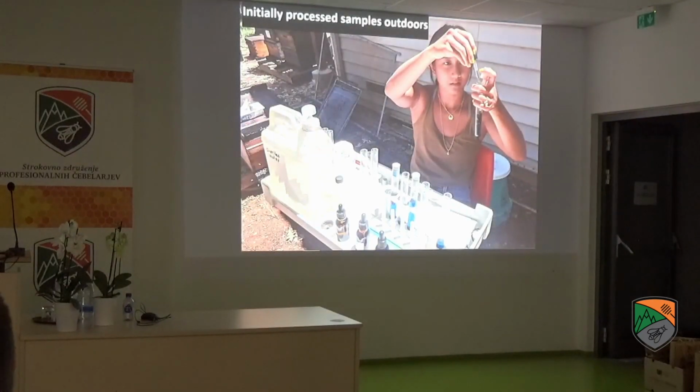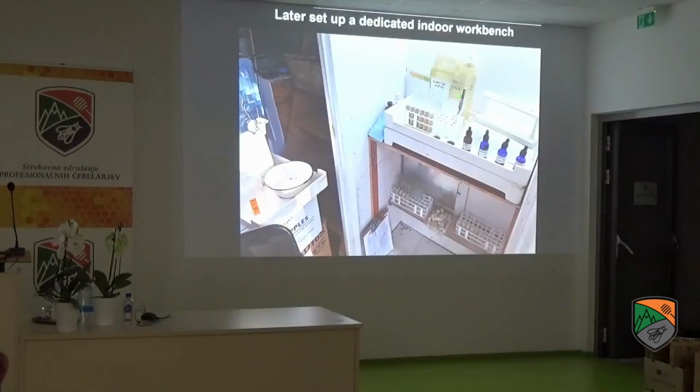So initially, so that we could titrate them immediately after treating, I built a chair with a table for Rose, and she sat right next to the beehives, so I could just hand her the specimen and she could titrate immediately. And then I felt sorry for her after that because it was a heat wave. The temperature was up around 37 degrees or so.